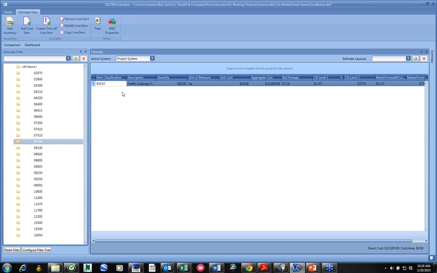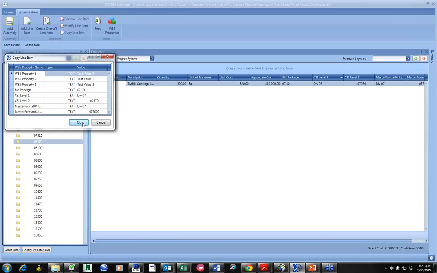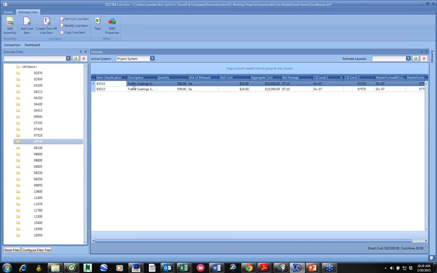You're within a system, you're down in the assembly, and you drill down to the line item level, and you're like, man, I wish I could just copy this item real quick. DESTINI Estimator lets you do that, which I think is very helpful. I can just go to copy line item and hit OK, and it copies it. So that's a real nice feature when you're trying to add line items on the fly.